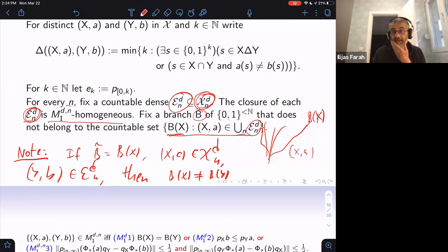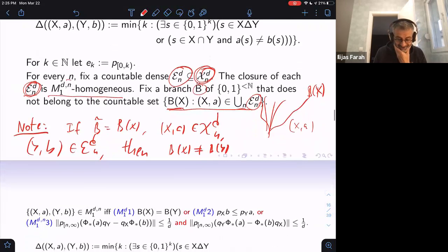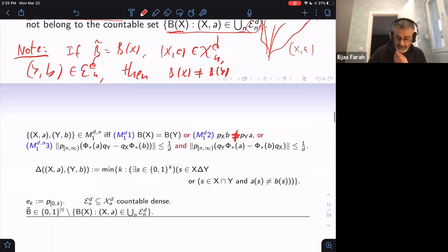So if that condition fails, then we are narrowing it down further. Right, so actually it's here. So we know that XA and YB belong to M1DN. So if this fails, then it's one of these two conditions. Either, of course, not this condition, but the correct condition with a negation, right? So either PXB is different from PYA, or we have this here. And now we have to take care of the next condition. And that's the next thing.